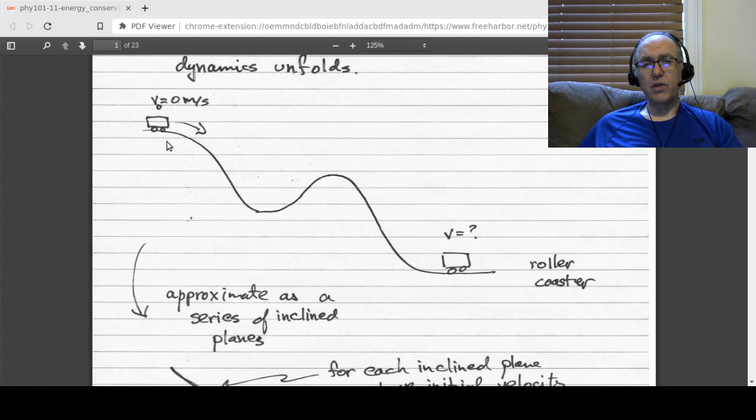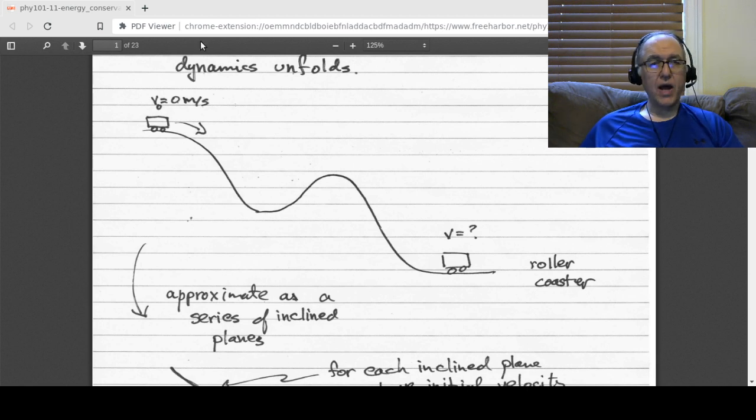Now, how would we do this? Suppose I did throw this at you and I did give you the details of the path, and I say, look, all you have are Newton's laws the way we've been applying them up till now. How would you go ahead and solve this problem? How might you do it? Well, the fact that this is a curvy path causes a problem.